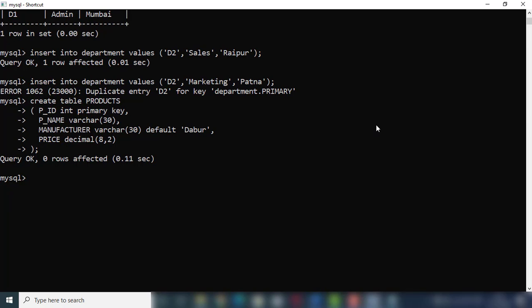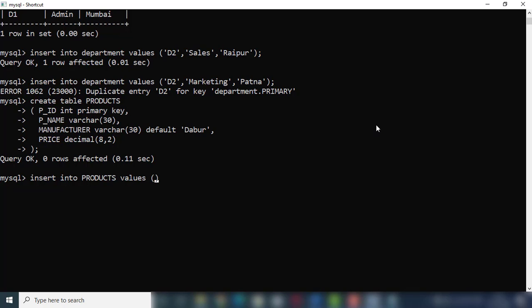So the command to insert data: insert into products. Okay, you can also write in upper and lower case, don't worry, but here you have to define the column names. So what are the column names? P underscore ID, or simply I am putting one value, then I will show values.